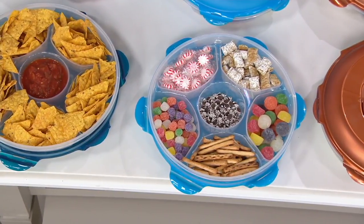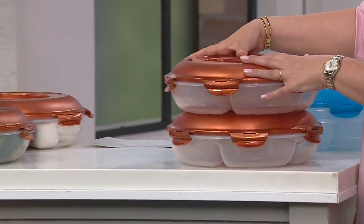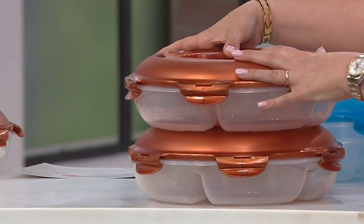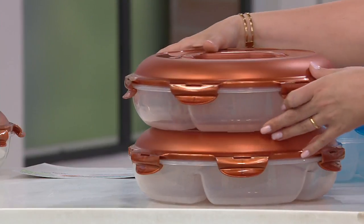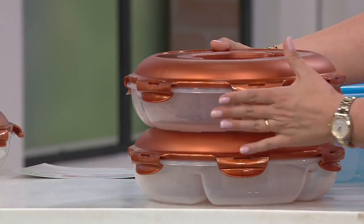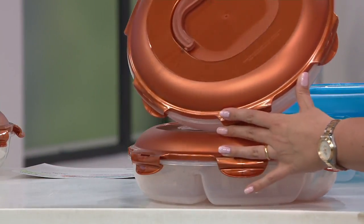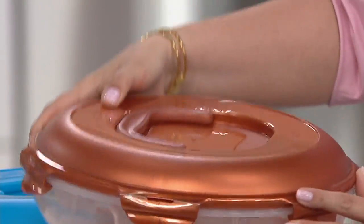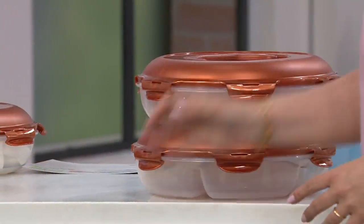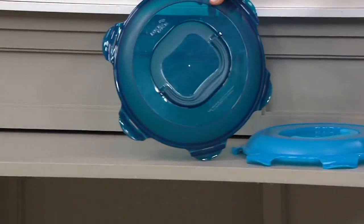Okay, so here's everything you're getting over here close to me. So these each hold, you said 9 3/4 cups? 9 3/4 cups, there's 6 compartments. Just like the platform in my favorite series. And it's 12 inches in diameter by 3 inches in height. These are your set of two. Now this is the copper, isn't that pretty? Little opaque lid. So we have 3 colors remaining. That's your copper. Then down in front, we have the blue, that you can see through a little bit more.